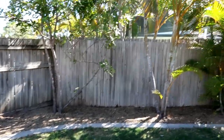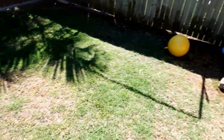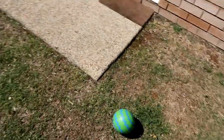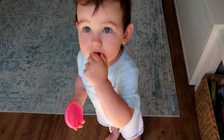And then, yeah, this is pretty basic. The backyard is something that I quite like about this space. Sorry, we're going all white here. Okay, that's better. It's a little backyard, but I like the little trees. And although it's little, it's adequate. We've just been watering and fertilizing the grass to try and green it up a bit. The brown patches are where we've put some weed stuff. And then it just goes down the side there. Small, but the important thing is just having a little bit of grass, isn't it, Jed? Because we need some space to play.